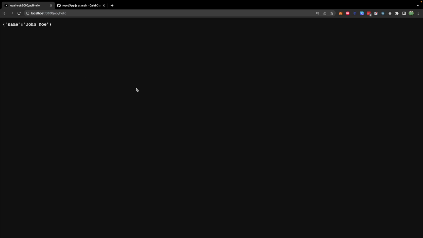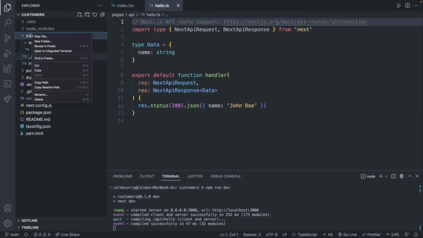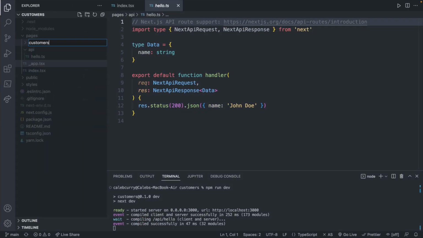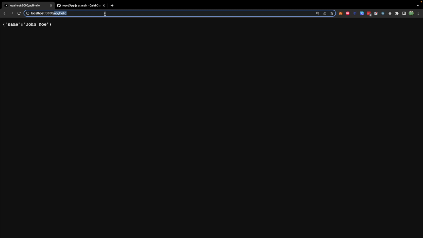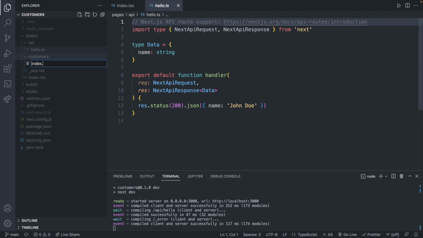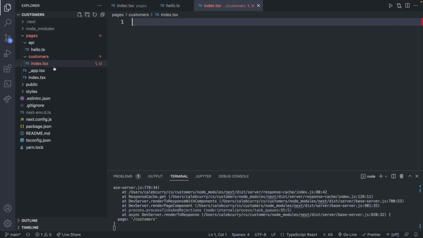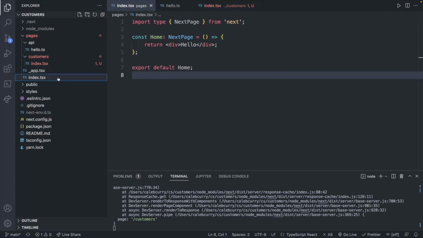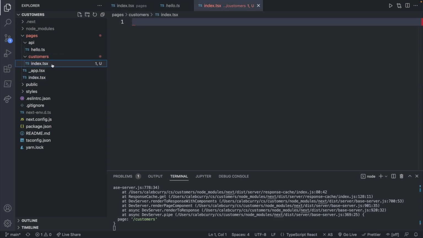So if we want to build a front end and not just an API, we can do the same concept inside of pages. We will create a new folder and we will call this customers. That's going to build the customers path. Now this is a folder, so if you visited /customers, it's not going to go anywhere. So whenever you want to say, hey, we want a file to be ran whenever we visit a path with no parameters passed in, that is going to be called index.tsx. So we'll create a new file and call it index.tsx. So now we have two index.tsx files. This first one is for the root path, and then this one is for the blank customers path.